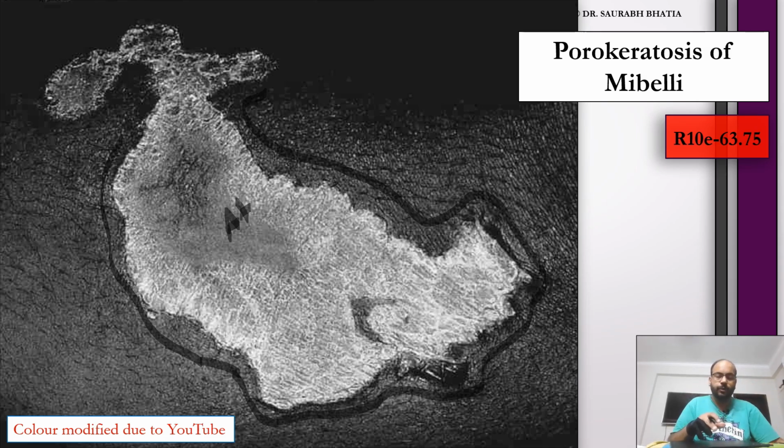Now it can be hyperkeratotic or hypopigmented or hyperpigmented, but the most common presentation is the atrophic area inside the porokeratotic rim. Okay, so let's move forward. So most of the time you see porokeratosis like this, you may confuse it with DLE or SCLE kind of lesions. But porokeratosis has a good two-layered keratotic margin surrounding it. Let's move forward.